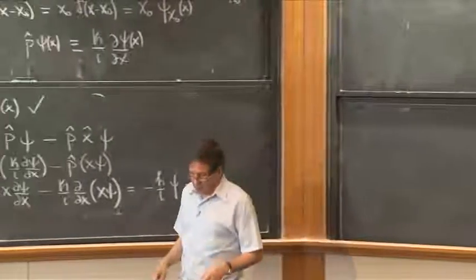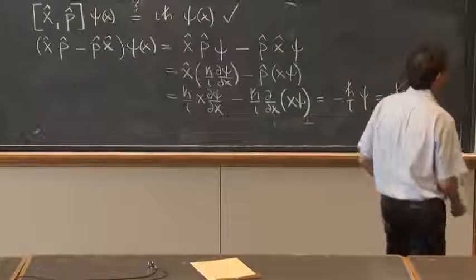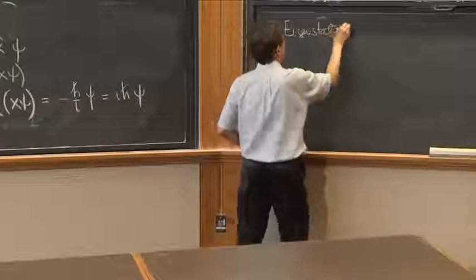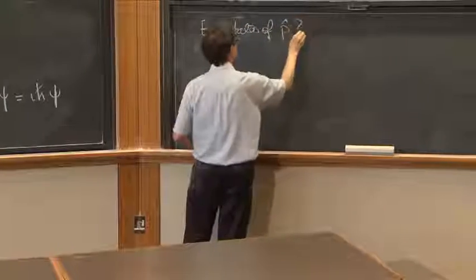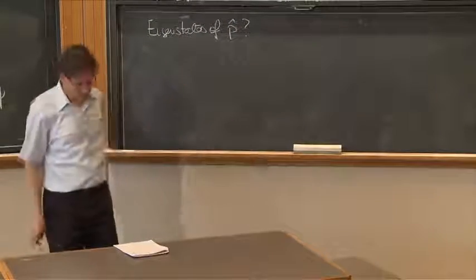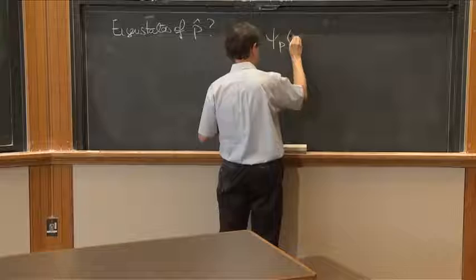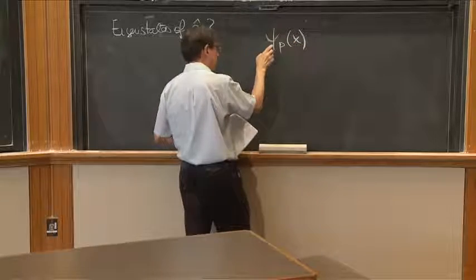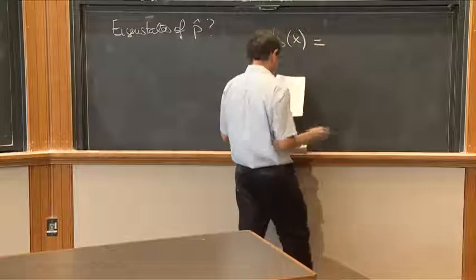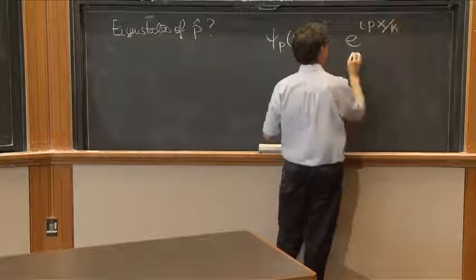So let's continue with the momentum and ask for eigenstates of the momentum. You know them. They're e to the ipx things. So let's write them with some convenient normalization. This denotes a wave function that depends on x with momentum p. And we'll write it as a definition as e to the ipx over h bar.